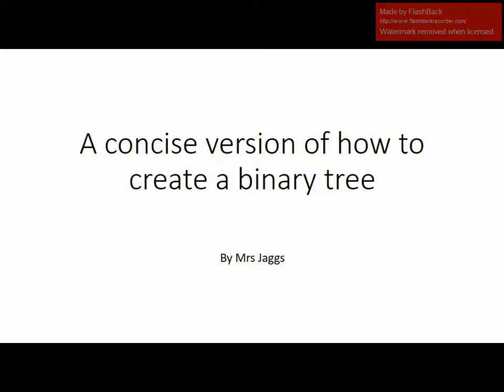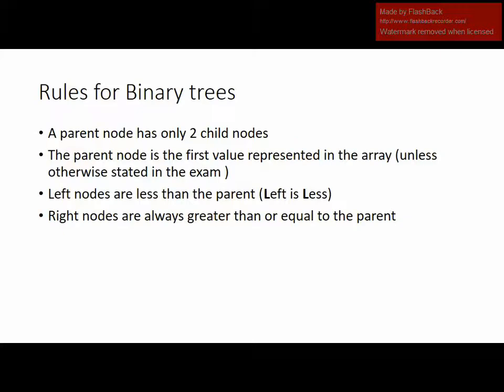Let's have a look at binary trees, and we're going to have a look at a concise version of how to create a binary tree today. So first of all, some rules for binary trees. The first thing you need to know is a parent node has only 2 child nodes. As my mother always said to me, never have any more children than you have hands. So parent node, 2 child nodes.